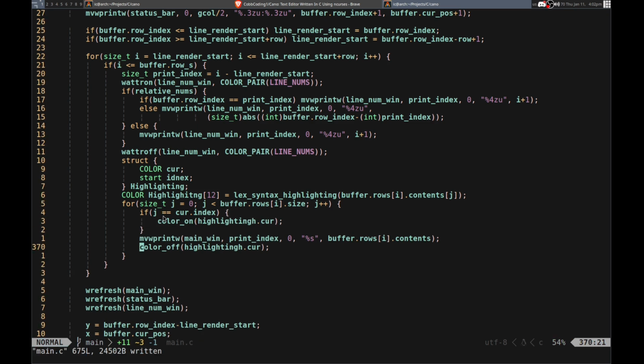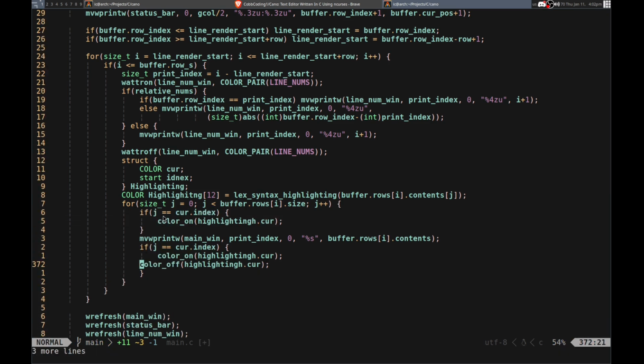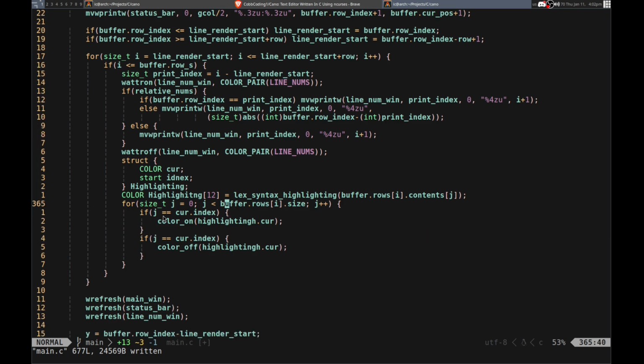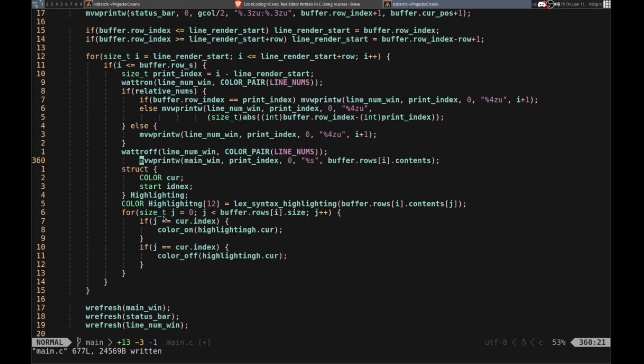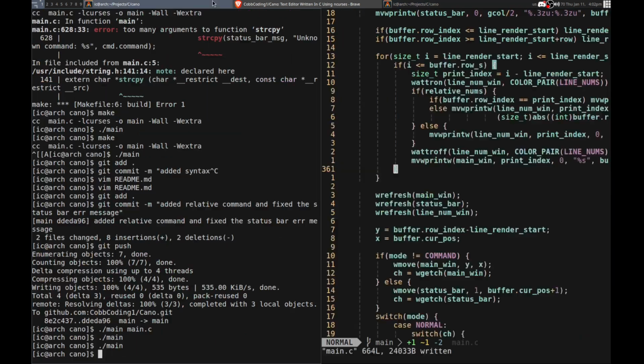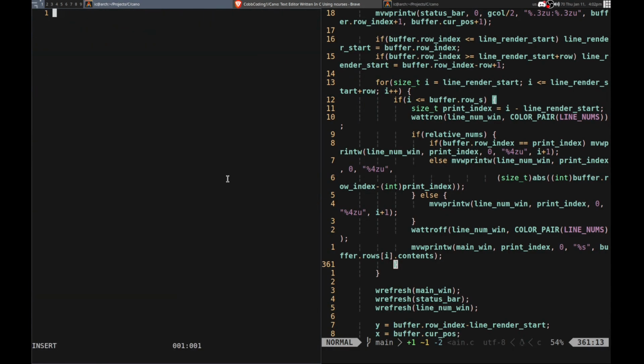We turn the color on, and then we also turn it off. So we need another one. Turn it off. Yeah, basically something like that. So then the color would be on, and it would print out just each character instead of the contents. Basically, print out each character, like that, contents J, one character at a time, and it prints it out with that certain color. So, yeah, basically, that is what I think. It was a bit convoluted, because I had to sort of come up with it as I went, but I think it makes sense. Hopefully I didn't break anything.